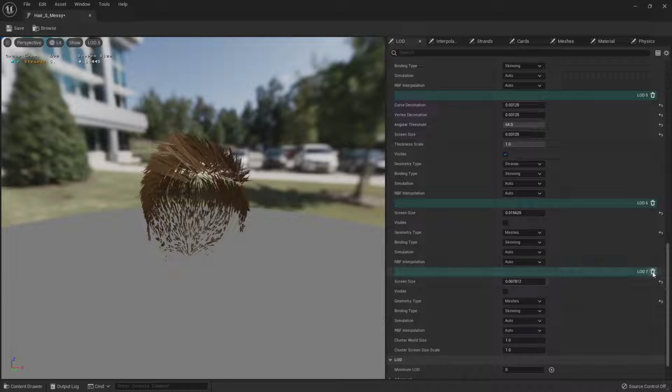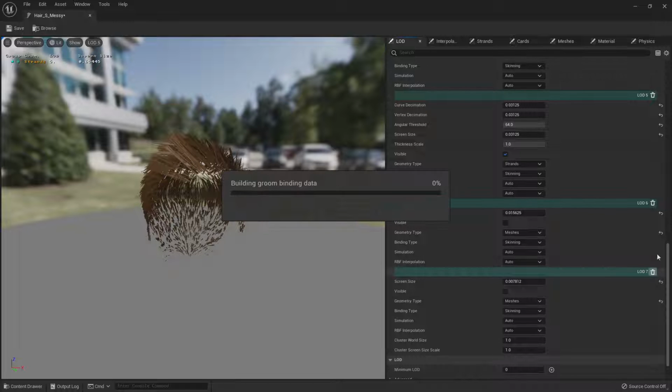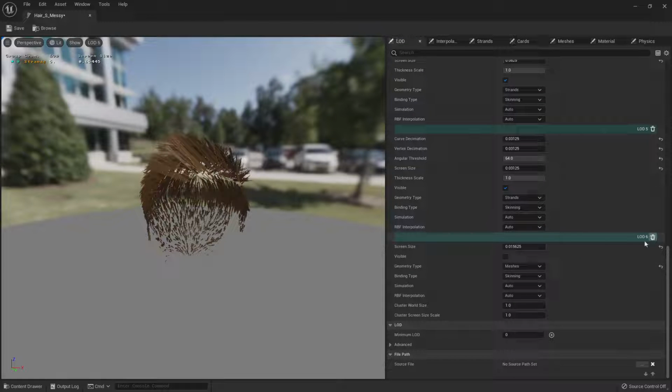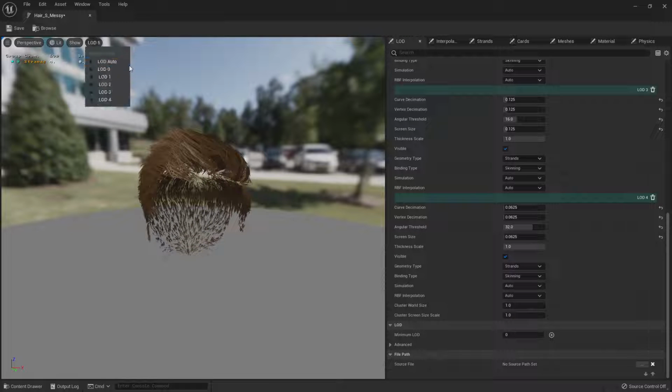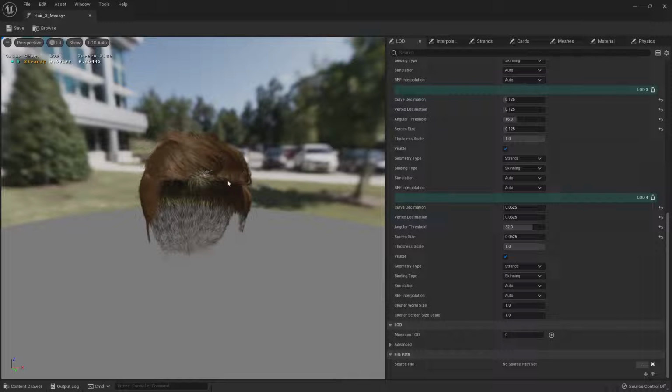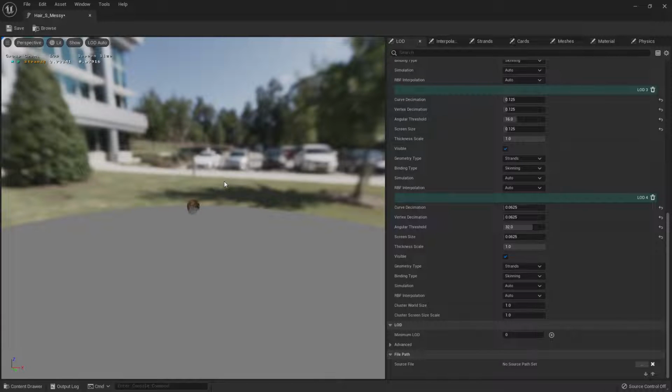So let's do it. LOD7 gone, LOD6 gone, and LOD5 gone. That's it. As you see, you can go far away and you can see all the LODs changing, and you shouldn't be able to see any difference.